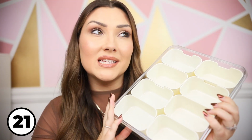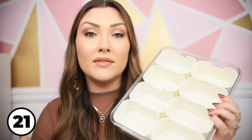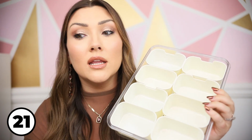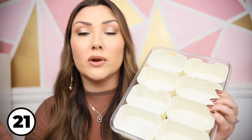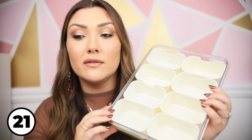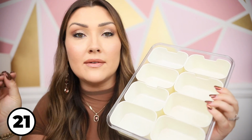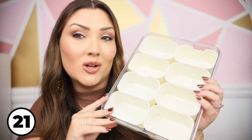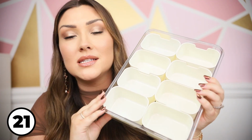And I know I mentioned using this for kids, but honestly, even if you don't have kids, if you host a lot or if you go on little trips, maybe you are the person that loves to bring a lot of snacks for your road trips, this is going to be a great thing for sharing with a lot of people, because everyone can just kind of grab something different. You could do a perfect mixture of salty and sweet in here, and it's just so convenient.